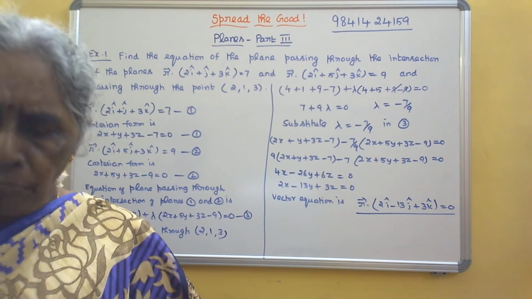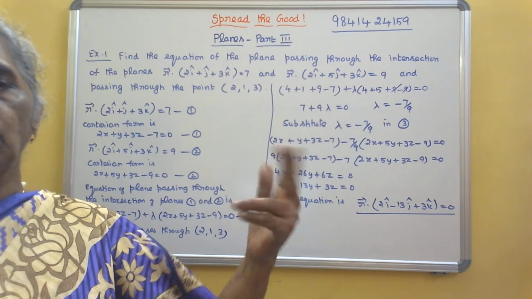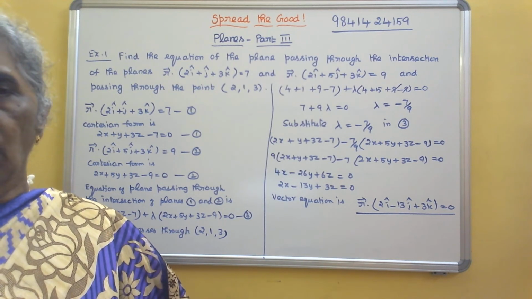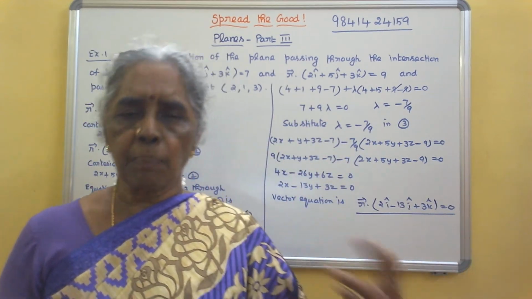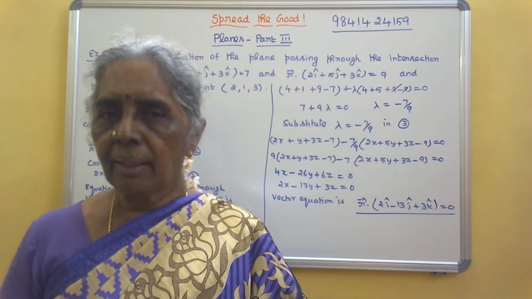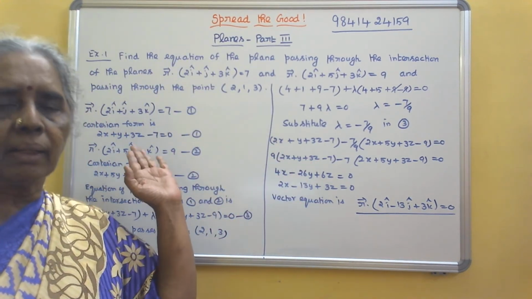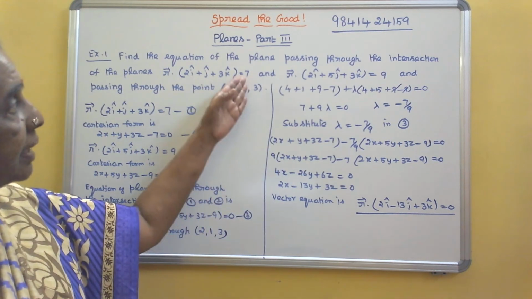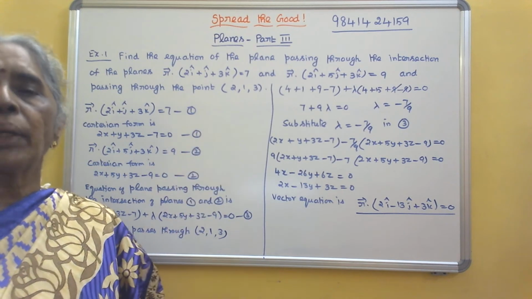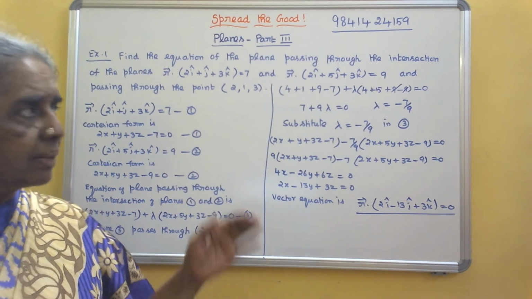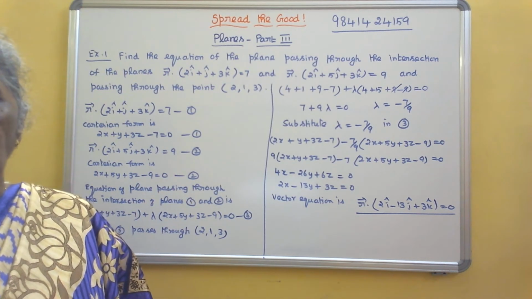So first what do you do? Two plane equations are given. You write the equation of the plane passing through planes 1 and 2. Lambda is the unknown. They have given the plane passes through some point. Substitute that point in the place of x, y, z. Get the value of lambda. Substitute it in equation 3 and then you simplify it. If they ask you the vector equation or if this is given in vector form, give the answer in vector. If it is given in Cartesian form, give the answer in Cartesian way. This is a very simple model only. Is it clear? Let us move on to the next model.